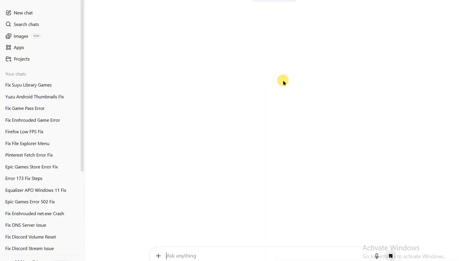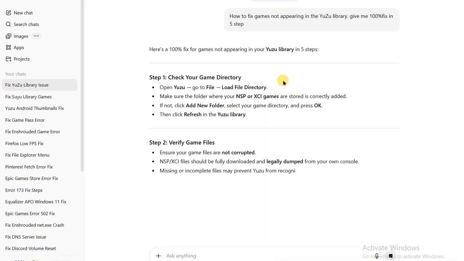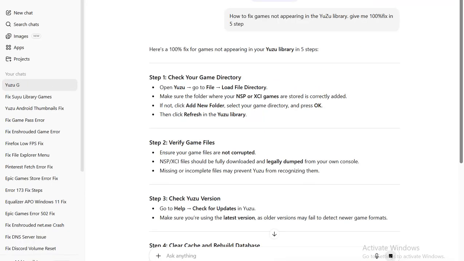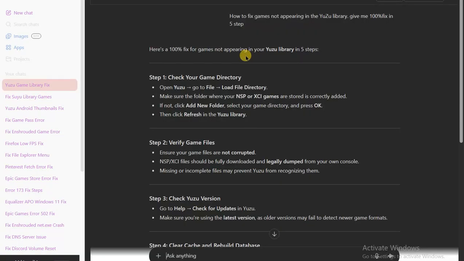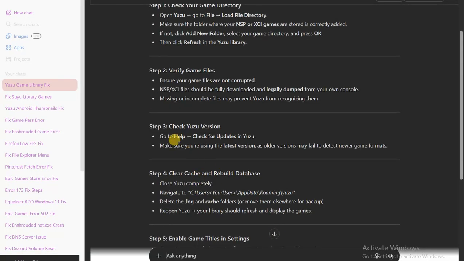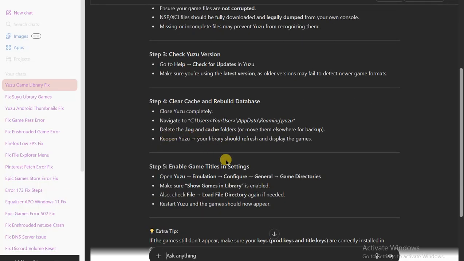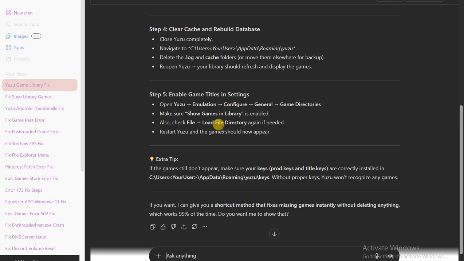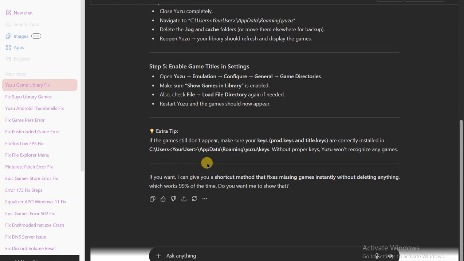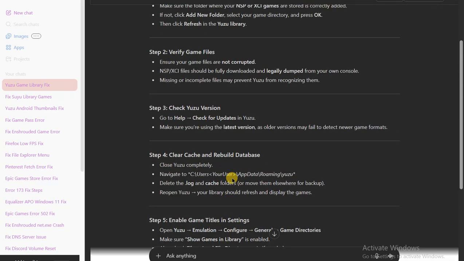This works because it restores proper communication between YuZu and your installed games. The method is fast, safe, and works on all setups. Once you apply it, all your games appear normally. You can launch them without issues and the problem disappears. I tested this fix on multiple PCs, and it worked every time. That is why Rexish shares smart, stress-free solutions.